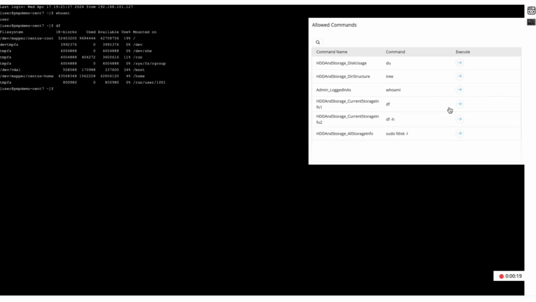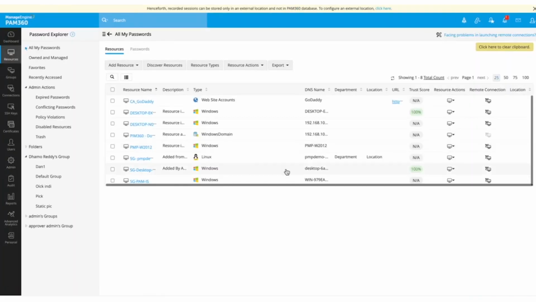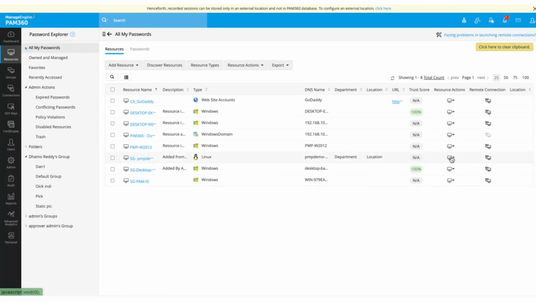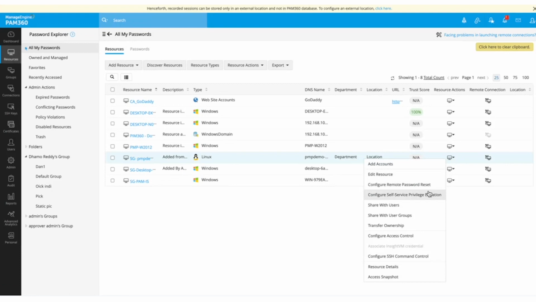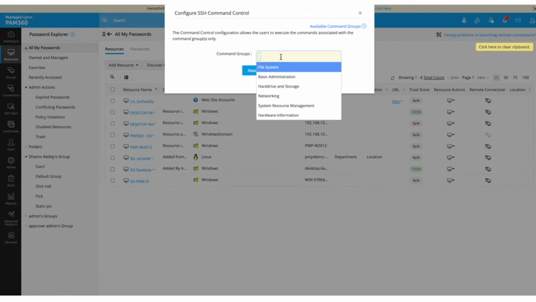We can predefine the commands which can be executed for the user, and that can be done by the administrator. All the administrator will do is click on the action button next to the user and then say configure SSH command control. Here you can configure the command groups.